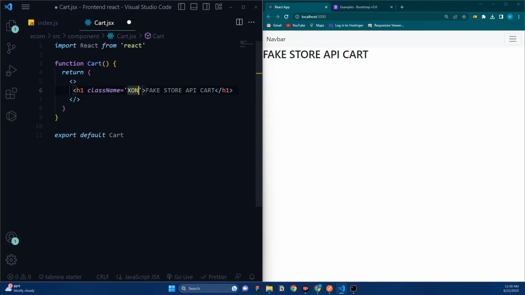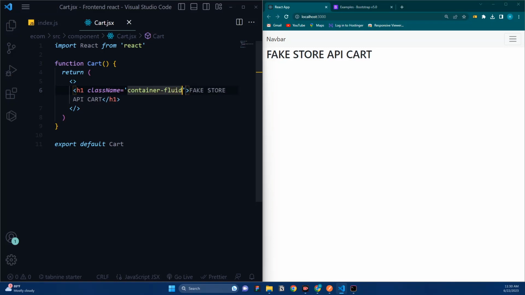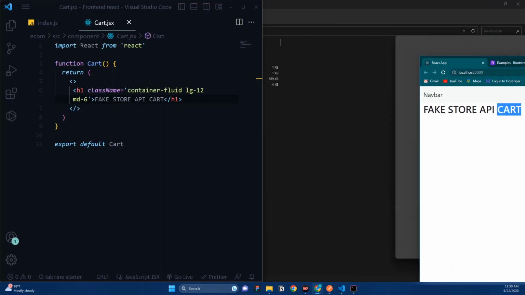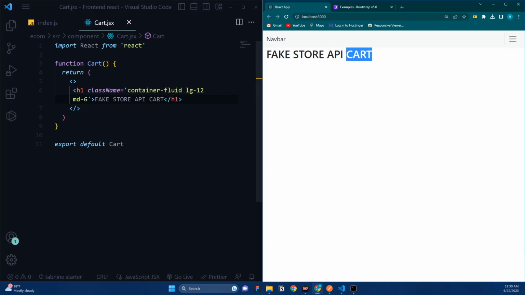For example, you can use the container fluid like that. You can see a little bit of space and that it reduces.